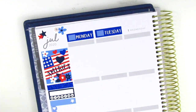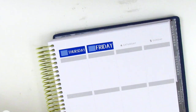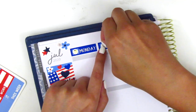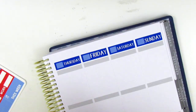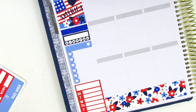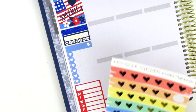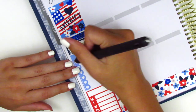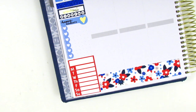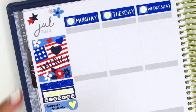I then moved back to the top of my sidebar and placed down a few deco pieces just to jazz up that space a little bit, and then I placed down all the date covers. I initially wanted to write in the dates myself, but I realized I wrote the wrong dates — Monday was supposed to be the 29th, but I had written the 28th. So I ended up having to pull in some date dots, and I think these ones are from Nikki Plus Three. Moving back to my sidebar, I used a workout script sticker from Right Brain Paper Co, and then I pulled in this gold foiled heart from Hazel Sticker to mark my happy moments. At the very bottom, I pulled in this dinner script sticker from Planner Just for You, and that is in my writing.